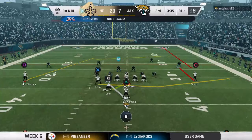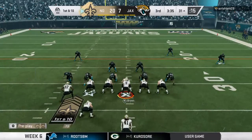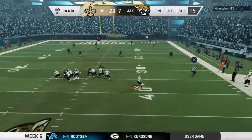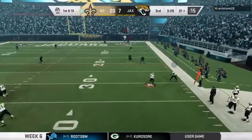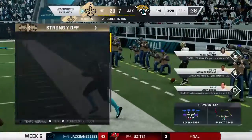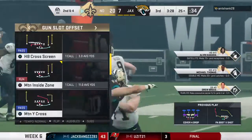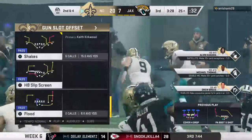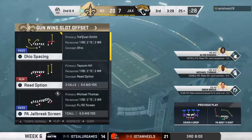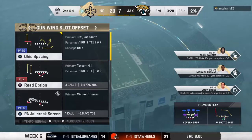Line of scrimmage, the 31 now on 1st and 10. Here's Breeze to throw. Escaping the pressure right. And he'll be out of bounds, able to get it down to the 25 there. The improv on the scramble there gets him 6, and it'll be 2nd down. Okay, he's not going to get the first down, but this is still a nice job of buying some time and then running to get to the sideline and get out of bounds and avoid the big hit.